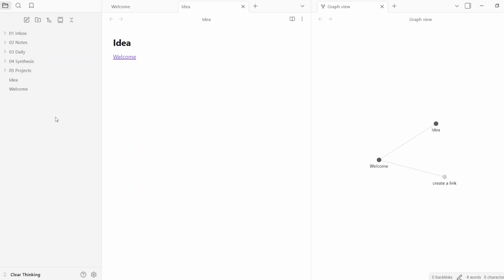Folders. So what you're going to do first of all is note that each folder is going to be responsible for holding notes related to the same theme. So in the inbox folder, you're going to have all the raw captures. So any ideas that come to your mind, any tasks, anything that comes to your mind related to your project, you can make a quick note of that.